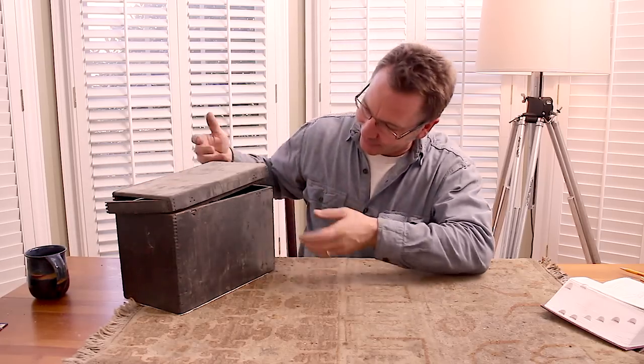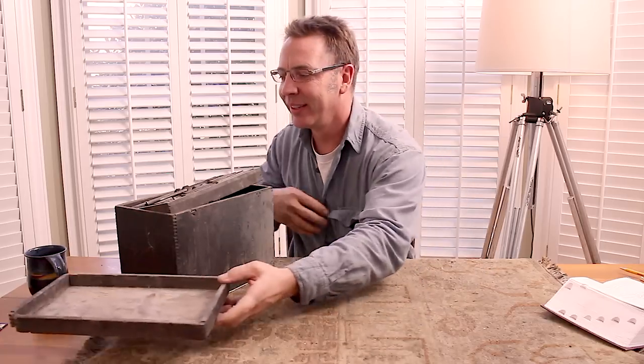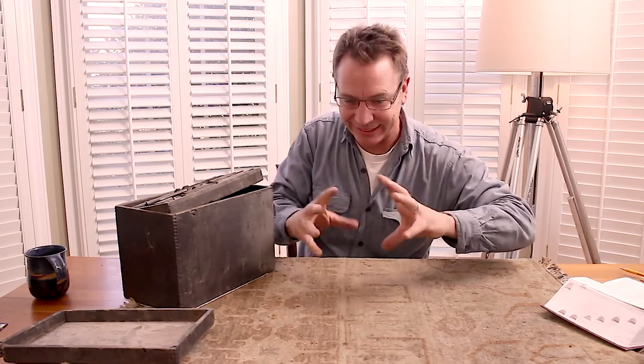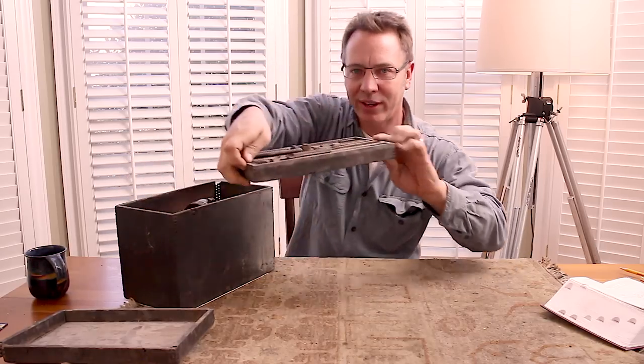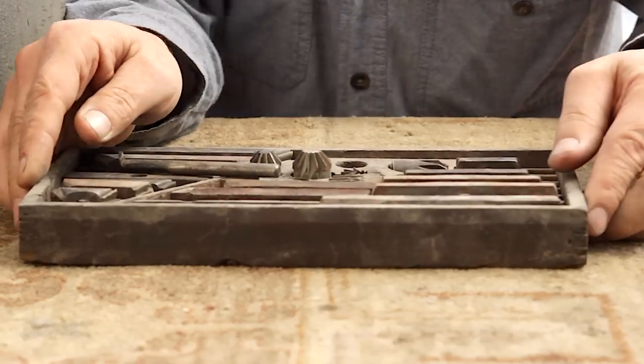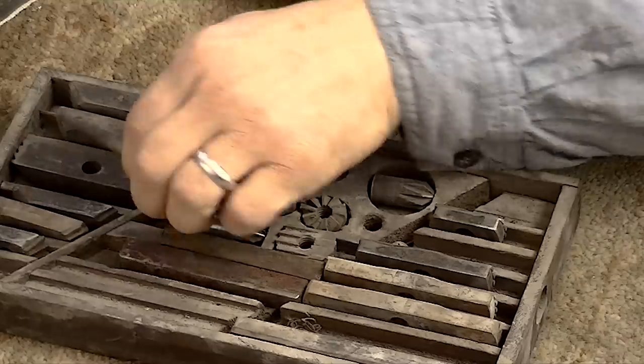So the box itself is, well, let's say dirty. Nothing particularly on the lid to give it away. Now, I have not gone through this whole box. I opened up, took some of the things out, and looked at it. But here we're going to actually physically dump it out and see everything in there. So here is a tray full of, boy, I don't know.